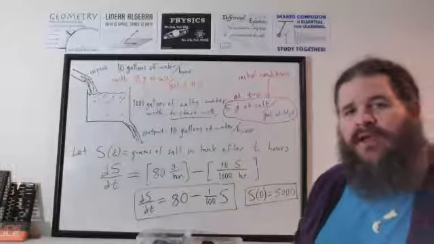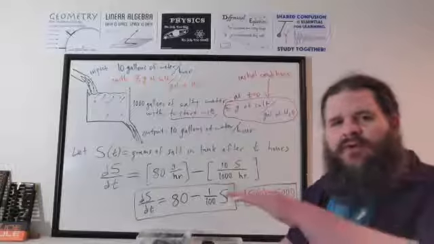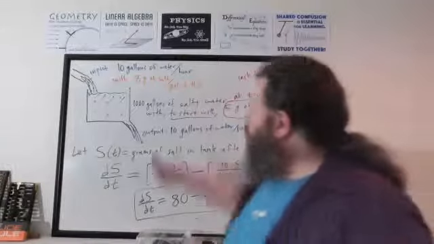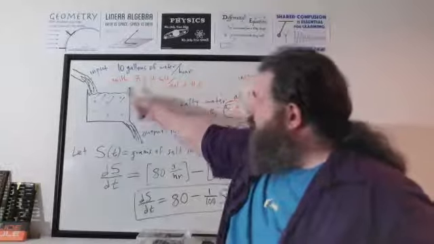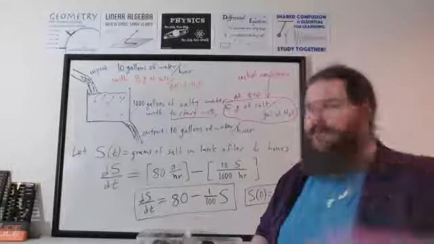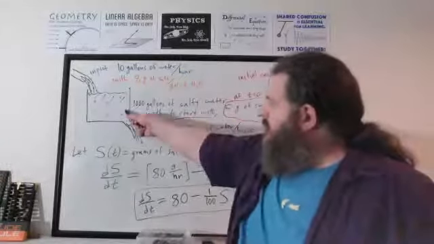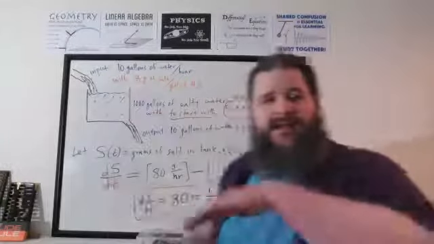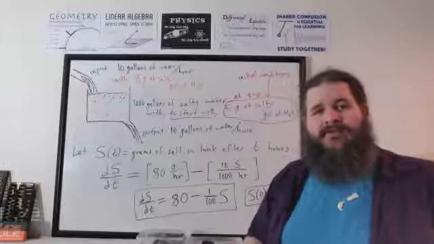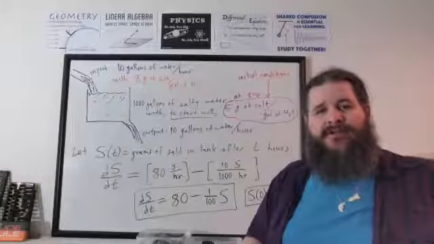Because after a long time, presumably this is going to go through a process of rapid change, because we're putting in salt at a higher concentration than it is already. So presumably that's going to make it increase. But gradually the salt in the container is going to match the salt flowing in, so it's going to level off to some asymptote. How could we figure out what that asymptote is, the final amount of salt in the container?